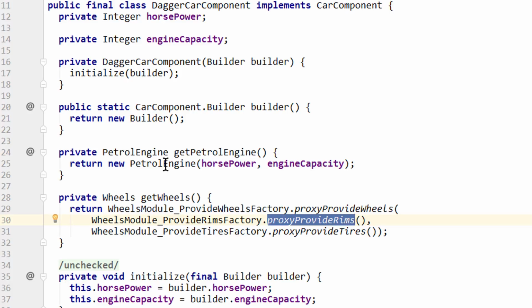And since our Petrol engine module uses the binds annotation instead of @Provides, Dagger doesn't have to call any provides method to get the Petrol engine. Instead it can just instantiate it directly. Because we basically tell Dagger we want to use a Petrol engine whenever an engine is required. Whereas a provides method always has to be executed, because the annotation processor doesn't know what happens in the method body. It doesn't know that we just want to return the implementation for an interface. But binds methods are abstract, so Dagger knows that there is no method body, nothing to execute, instead it can just call the constructor directly.